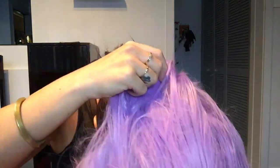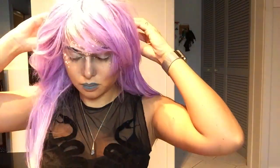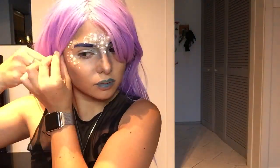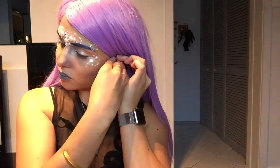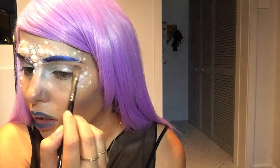So I bought this wig when I was in Japan a few years ago, and I fell in love with it. So I love the colour. I'd love to dye my hair this colour. Probably better to put the wig on at the beginning of your look, so it's not so hard when you've done this look with all the gems.